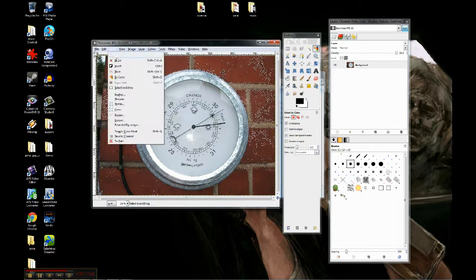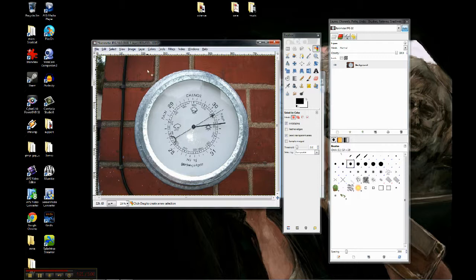And so those are your basic select tools. They're all pretty good, and they can be used to varying degrees depending on what you're playing with. The select by color and the fuzzy select tool can be pretty quick ways to grab stuff. The free select tool gives you a lot more power and control, but takes a lot of patience usually. And then if you've got simple shapes that you're going for, the ellipse and the rectangle should work pretty well. So those are the selection tools, and hopefully you'll make good use out of them.